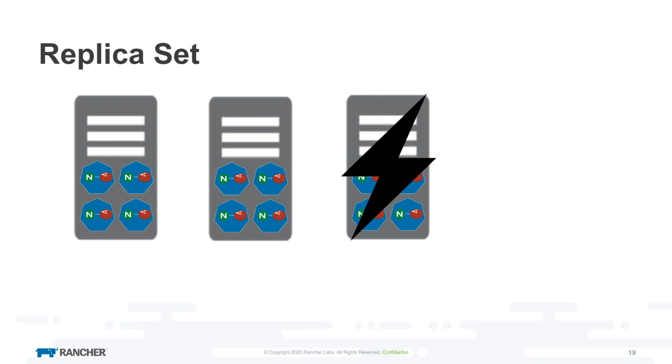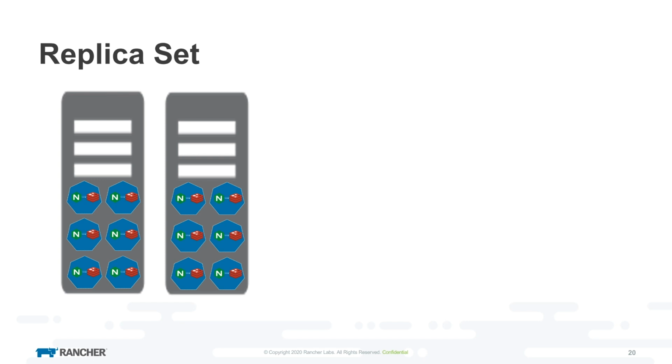If one of those nodes goes down, Kubernetes recognizes that the desired state is 12 replicas, the actual state is 8 replicas, and it does whatever it needs to do to bring us back to equilibrium between the desired state and the actual state. That's all Kubernetes does. We change the desired state, it reconciles the actual state, and it lives solely to make sure that our wishes are actually done.